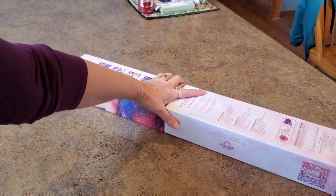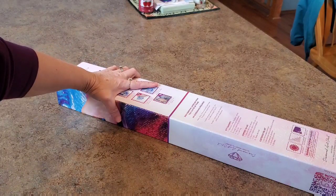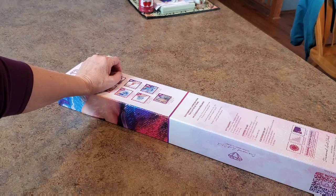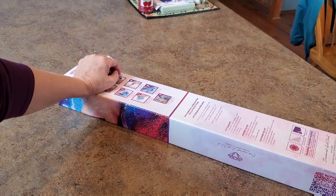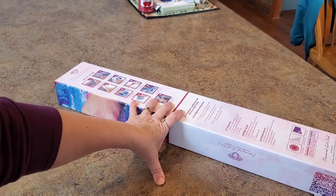Alrighty, guys. I showed you two the other day, right? I do have two. Here's the other one. Had to have the little flower pot girl because, you know, just you know me. Well, if you know me and if you've been watching, you do know me. You can probably figure out what this one is already before I even show it to you.